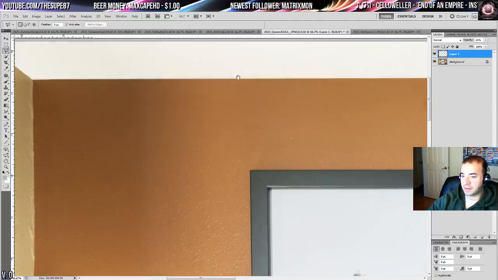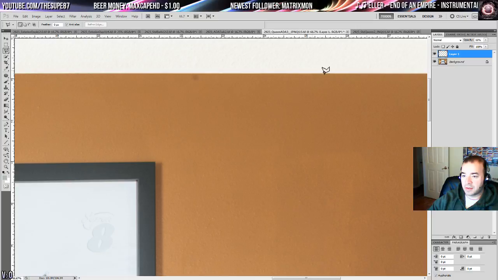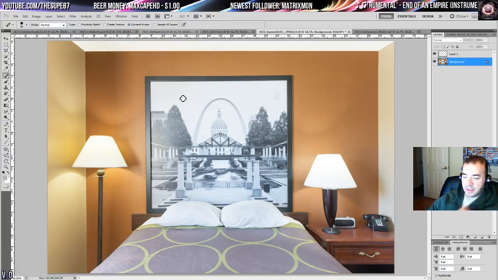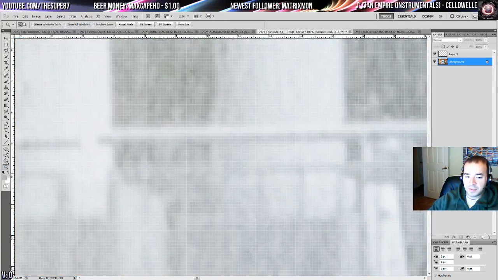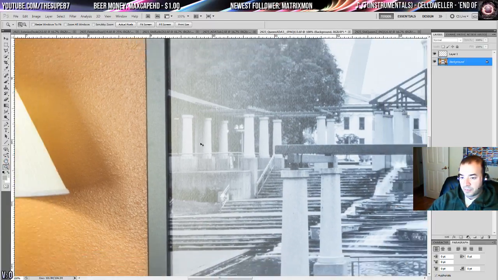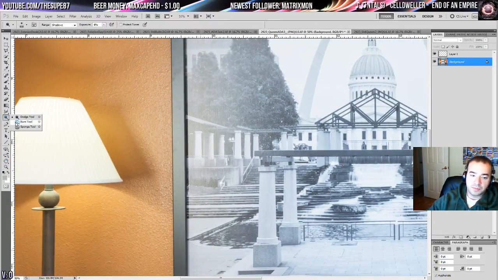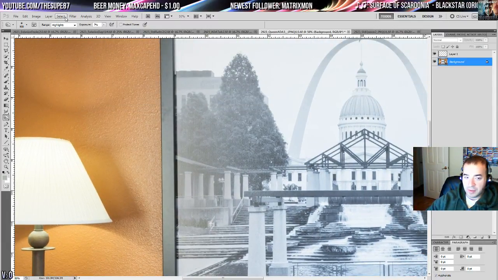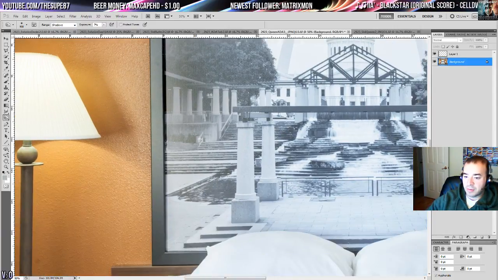Bring it to about 66%. It looks good. And then there's a spot here. We're just going to take the spot healing brush. Just hit it. Good. And we're going to burn the highlights on this section because there's a little bit of glare going on in this mural. So burn the highlights and then burn the shadows. Darken the contrast in this section that got blown out.